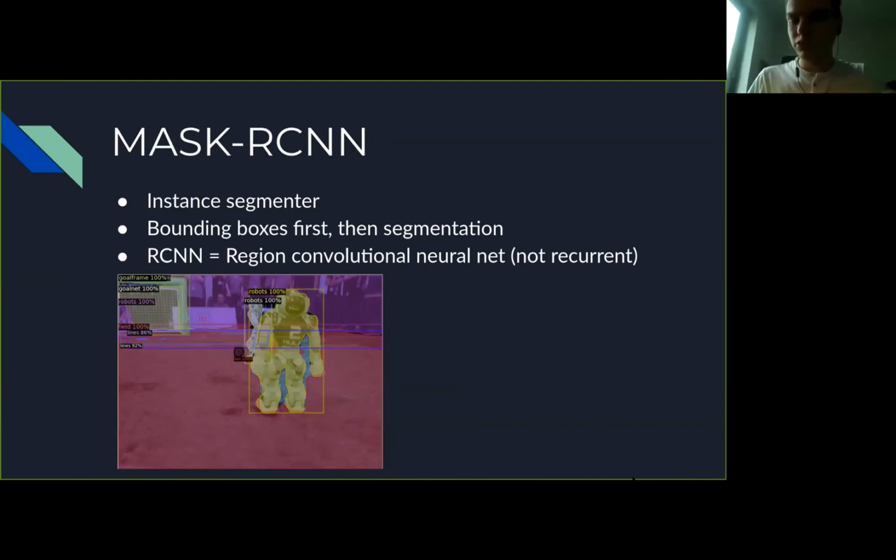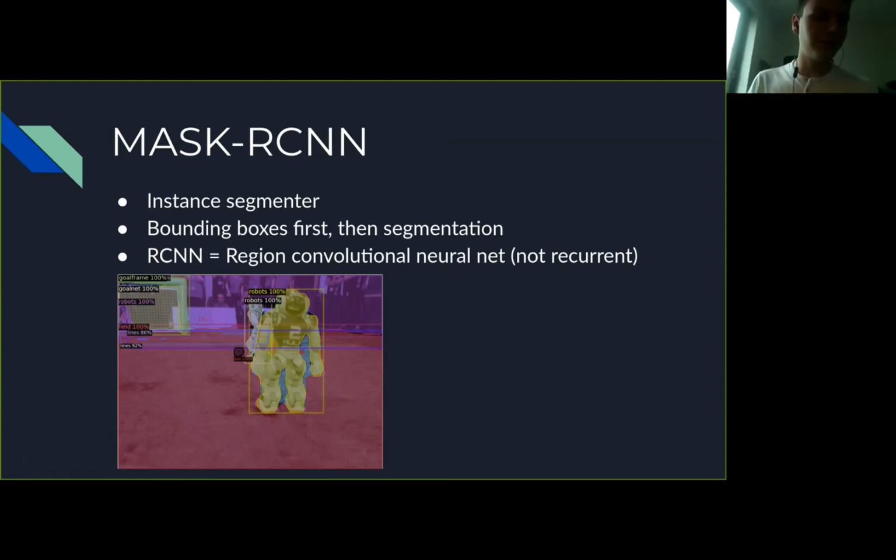I don't know if I have time to explain what MASK-RCNN does. Basically, it detects boundary boxes through previous works, and then tries to find a mask inside that boundary box, actually inside a ROI.